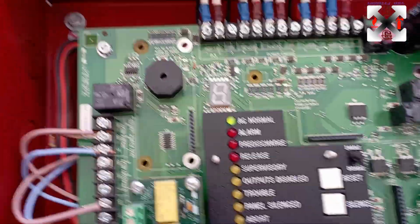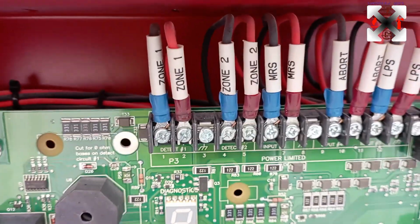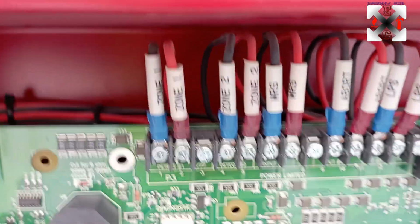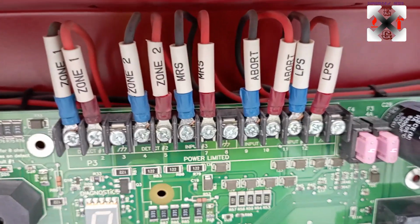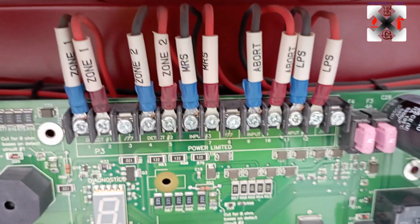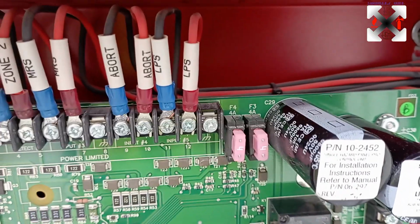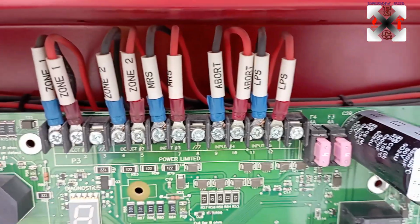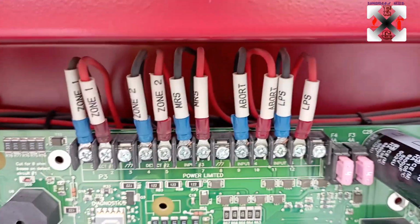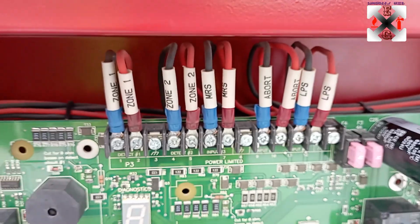So going through the activation, the zone 1 is inside, that is the zone 1 detector. The zone 2 is the zone 2 detector. The MRS here is the manual release station, or the MPS, manual pull station, that we know. This is the abort switch, which is always inside, and this is the low pressure switch, LPS, that is near the cylinder to monitor the cylinder's pressure. In case the pressure goes down, immediately it will be alerted and it's going to give a supervisory signal. So by the time you check, you will know that the system is on low.